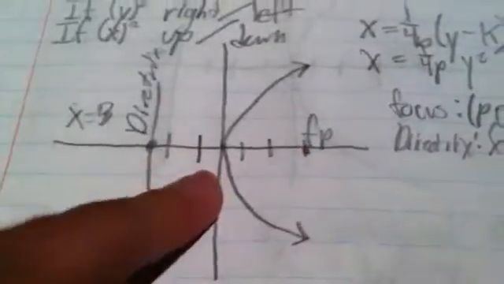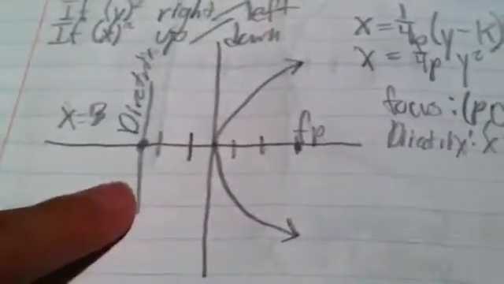Now, on this specific one, there's a directrix going downwards through the x-axis at number 3, -3. The relationship between the directrix and the focus point is that they're the same distance from the vertex. Directrix, focus point, vertex right there. So let's say the directrix is 3 steps away from the vertex.